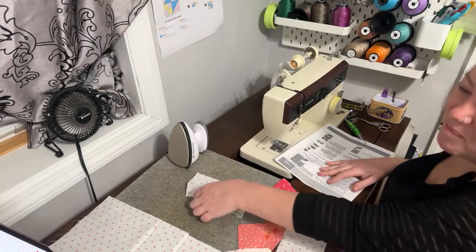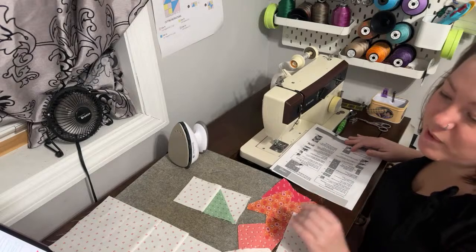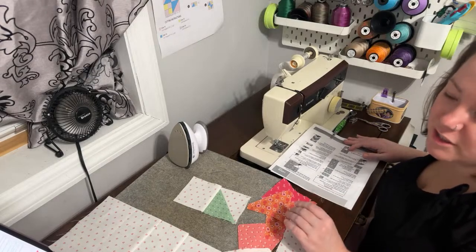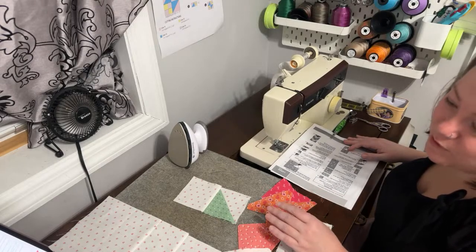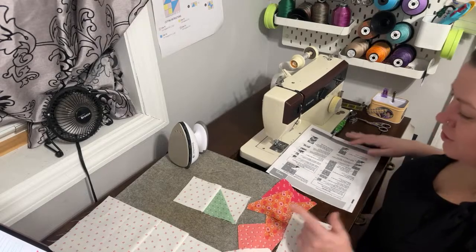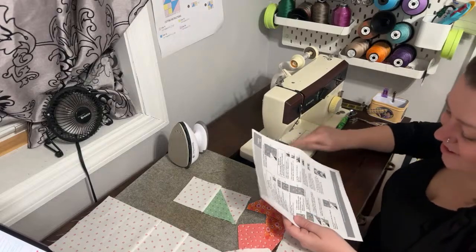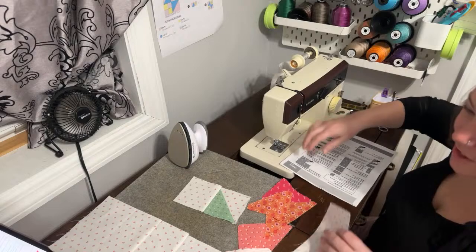Oh, the itty bitty bug pattern, cute, and the seesaws. I have just seen everybody posting their zip around wallets from More Munoz Studio, because I think it was this past weekend they just did the class, and they all look so good. But I'm still intimidated by that pattern. I don't know how my machine would do with it.